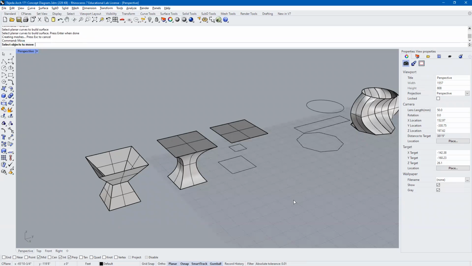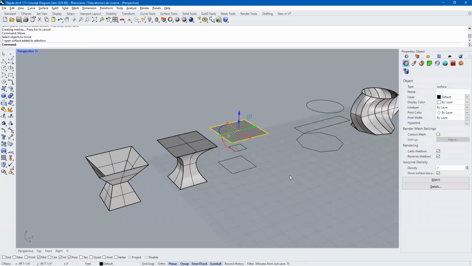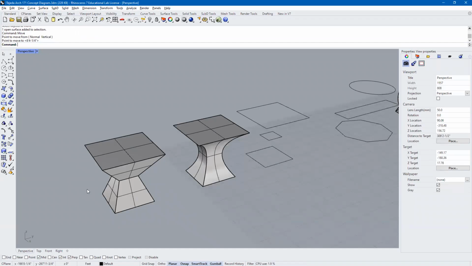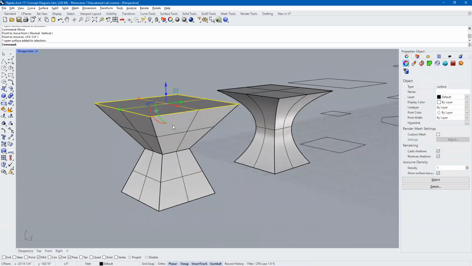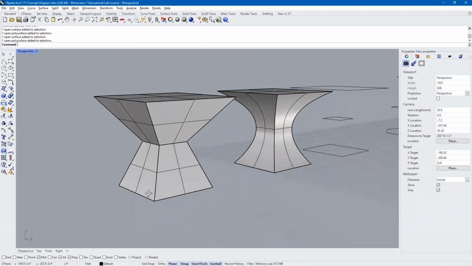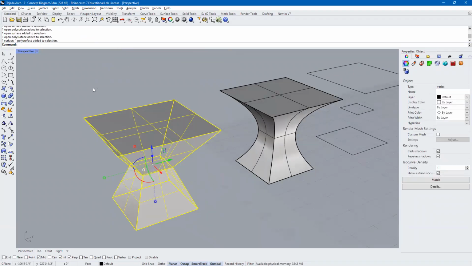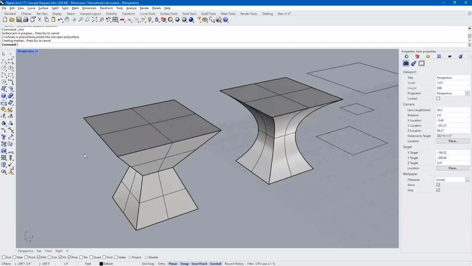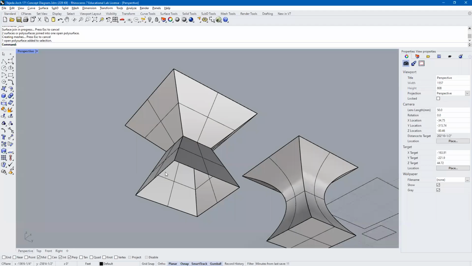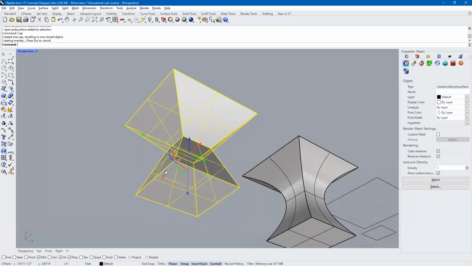I can then move it. Hang on a second. I like to select my objects and then type move. I'll pick it from this intersection over to that intersection. And in a way, I have capped it, but this planar surface and this object here, they're still separate from each other. And then I still have the bottom open. But at this point, I can still select all those objects and I can join them here. And it is now one. And I can still continue to cap this. So I can pick it and I should be able to cap. There we go.